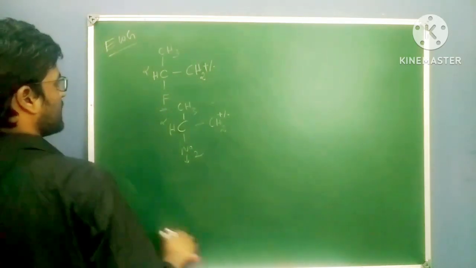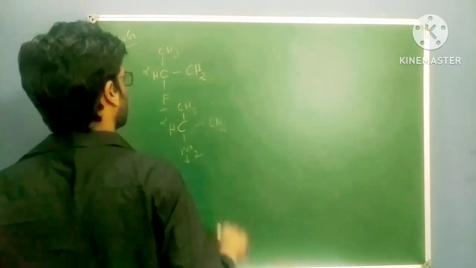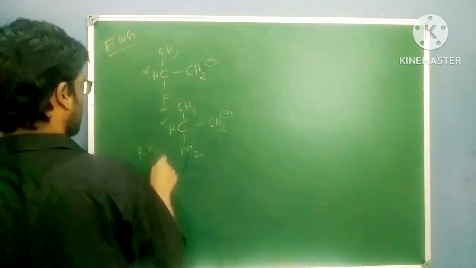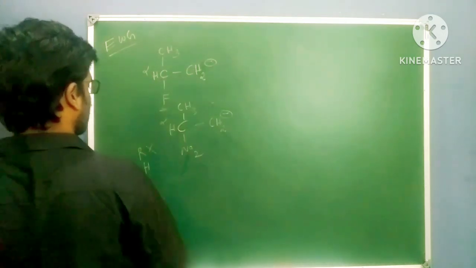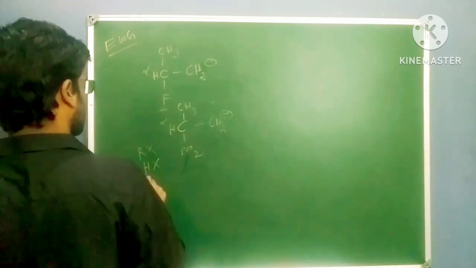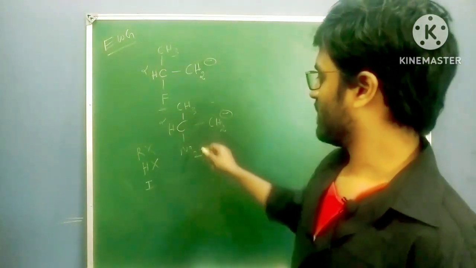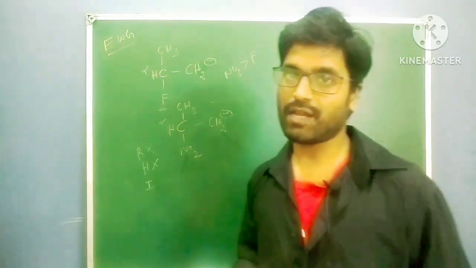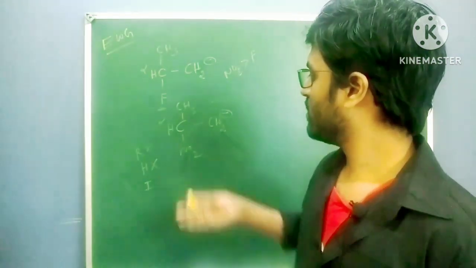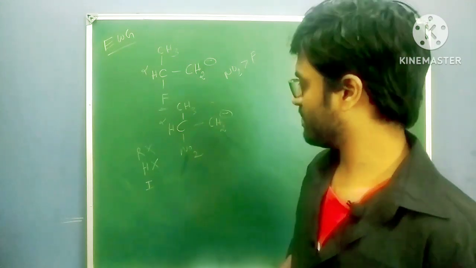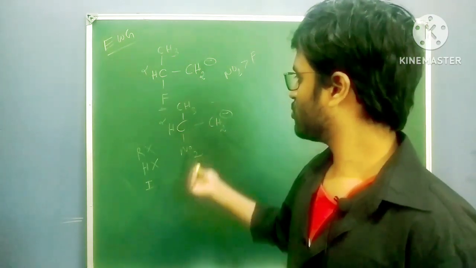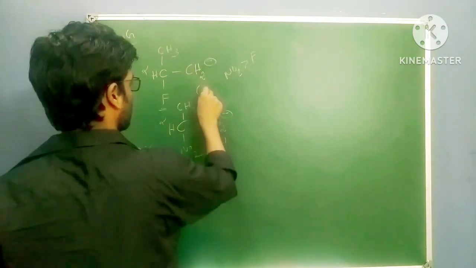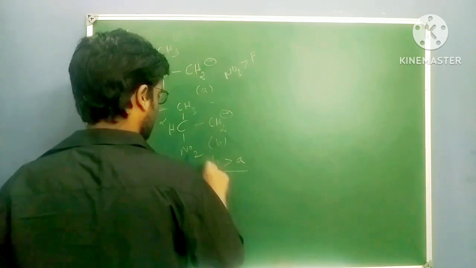In place of carbocation, again I'm taking carbanion. Dekho, here carbanion. Now again the same thing: resonance is not there. Hyperconjugation is the same, so this is also not there. Inductive effect: minus I of NO2 is higher than fluorine. Here it is a carbanion, so an electron withdrawing group favors. NO2 is the more electron withdrawing group, so it favors this carbanion because it pulls electron density towards itself, so the charge will decrease and stability increases. So in this case, B is more stable than A.